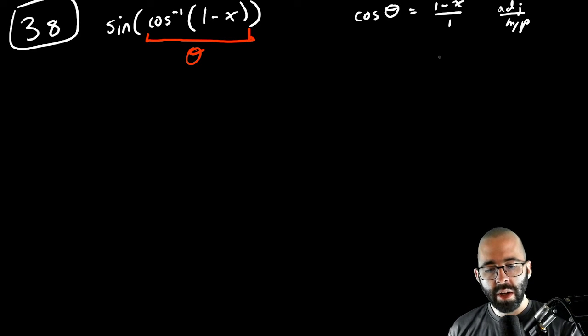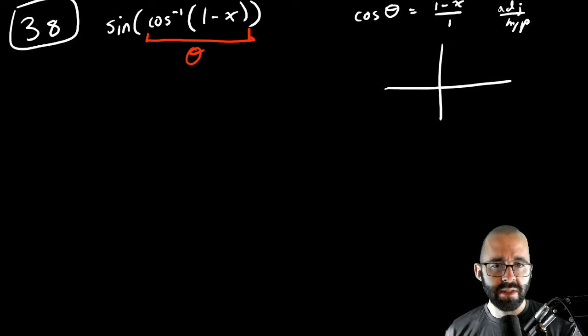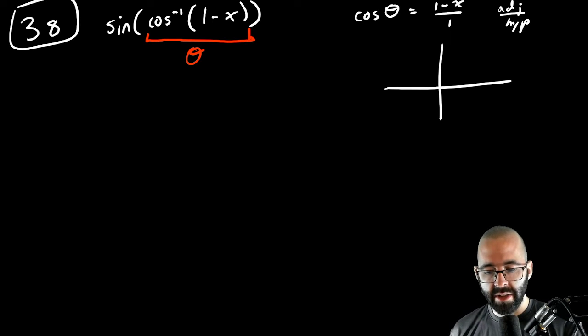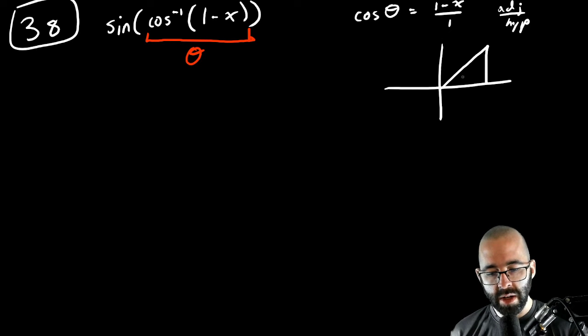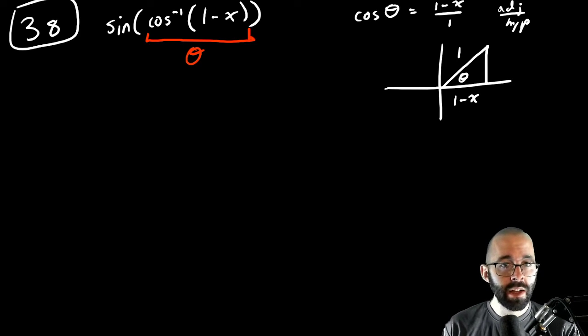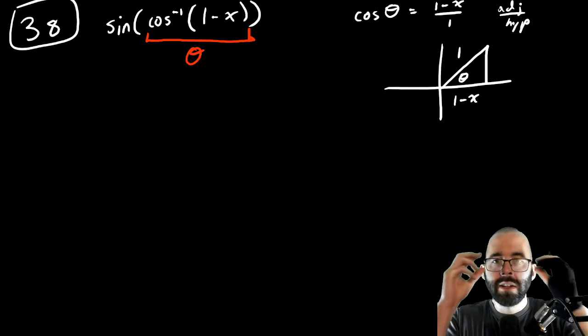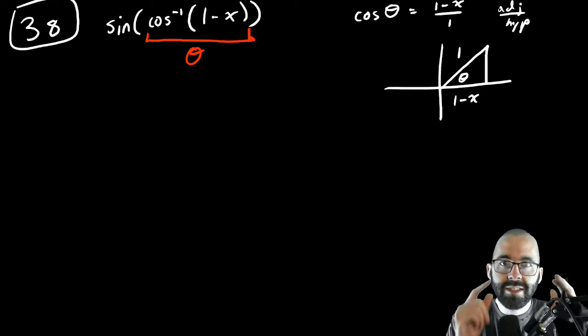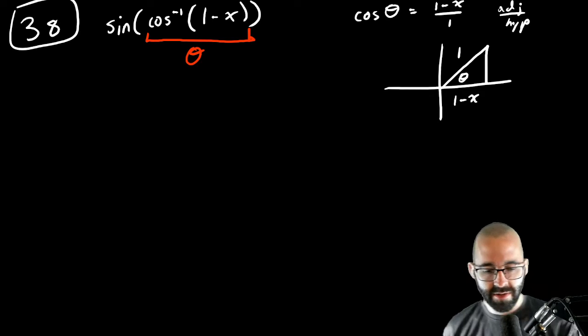We don't know what quadrant it's going to be in, but it turns out not to matter for the same reasons that we talked about in 8.3.5. So let's just draw it in the first quadrant. Okay. We have some triangle in the first quadrant whose cosine is 1 minus x divided by 1. I don't know how big this triangle is. Maybe it's twice as big. Maybe it's half as big. Maybe the sides are 5 times as big. But we only care about ratios for trig. So for purposes of ratios, this is sufficient.